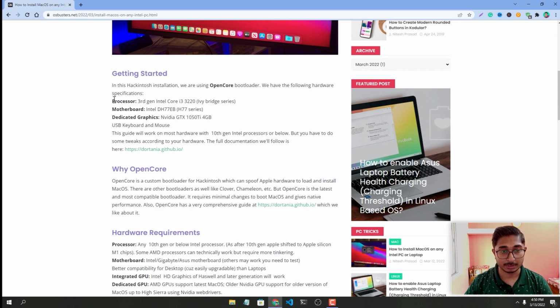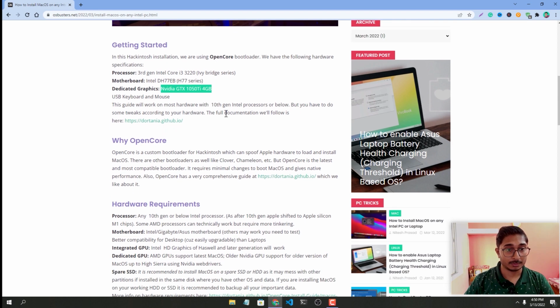As you can see, I am using a very old desktop, a 3rd gen Intel Core i3 Ivy Bridge. The motherboard is this, and the dedicated graphics is a GTX 1050 Ti 4 GB, with a USB keyboard and mouse.